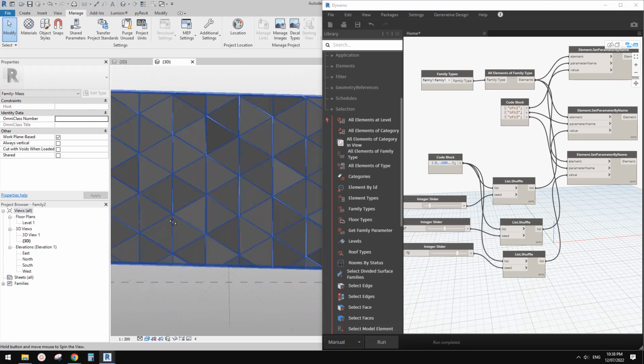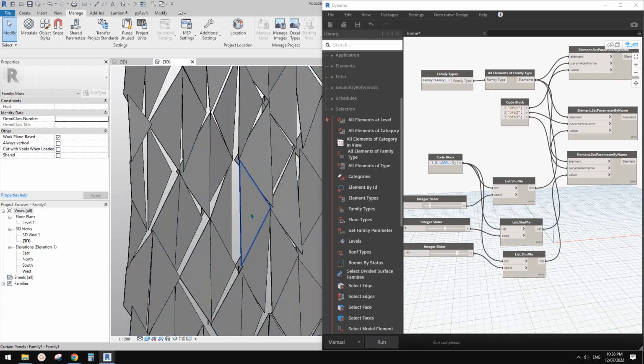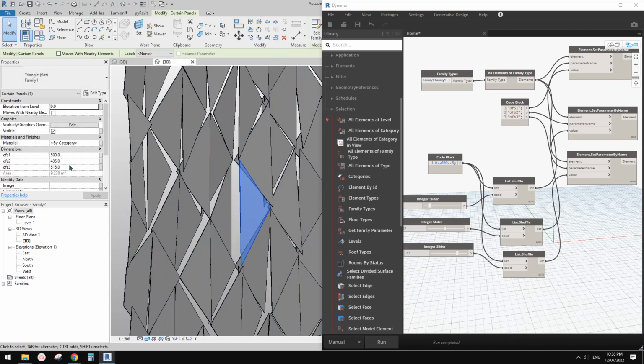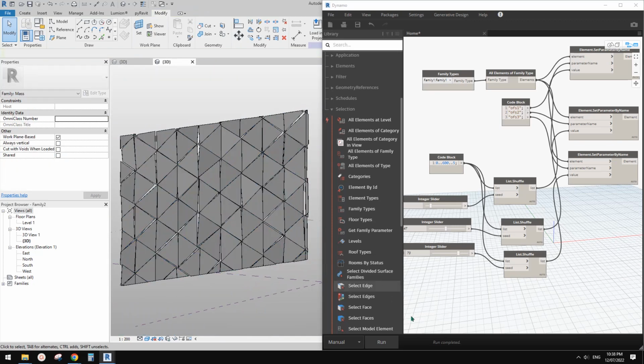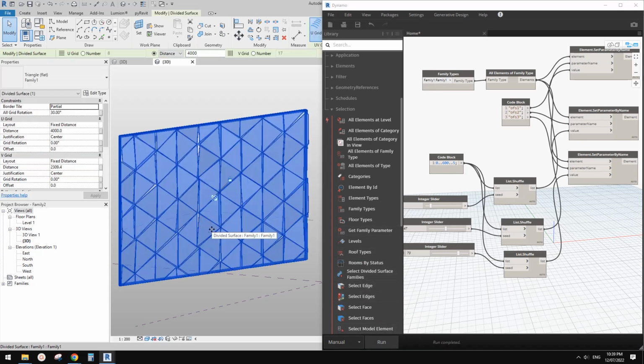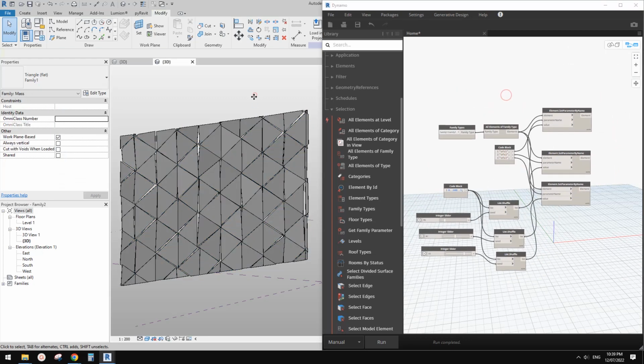And yeah, I think that's it. And also you can always, for example, I don't want this gap. You can always manually go inside, and then I'll just type in 0, yeah, something like that. Okay, so because Dynamo is on manual only, it only runs when you click on this run. It won't automatically change. If you have this on automatic, you probably won't be able to adjust it manually, because it will always automatically change it back. Okay, so this is for the offset, and then we can do the material as well.